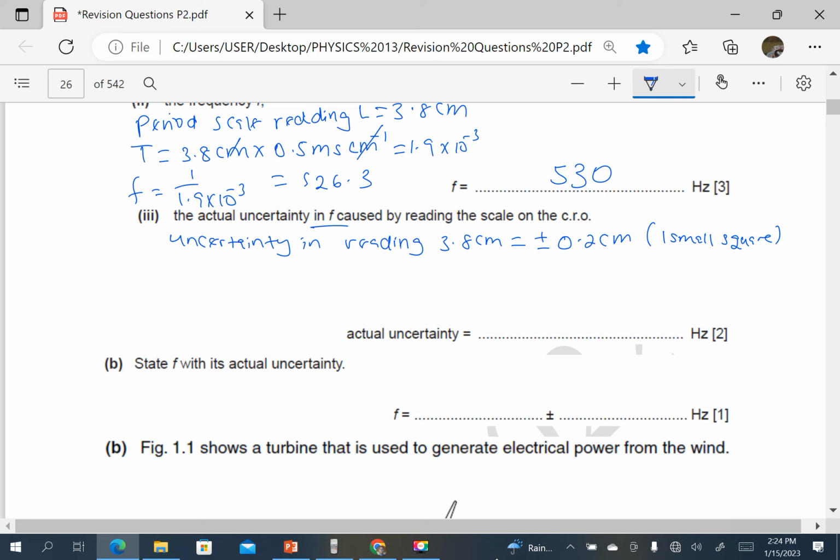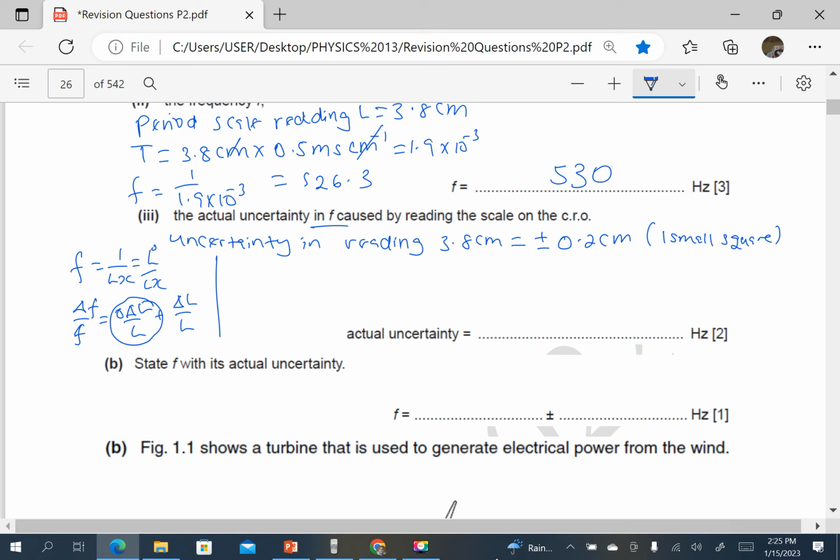And remember, it is the one which determines the frequency. Note that the frequency was 1 over that reading, which is 3.8, times the time-base setting, which my students normally call x. So the time-base setting has no uncertainty. It is only L with the uncertainty. When we have division, this is like having a quantity in the numerator, L power 0 over L power 1 times x. To find the absolute uncertainty, we use the fractional. So uncertainty in F over F is equal to 0 times uncertainty in L over L plus uncertainty in L over L, because x will not have any absolute uncertainty.